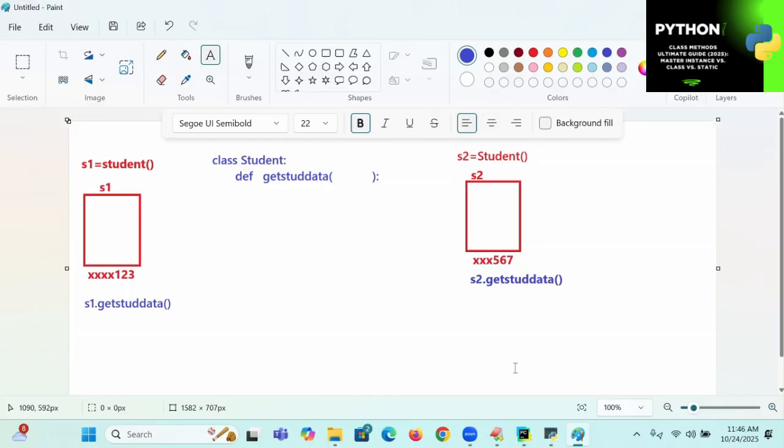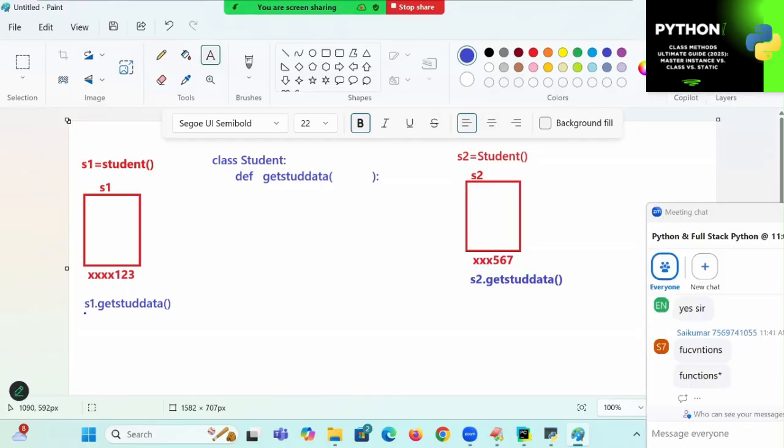The moment you call S1.get_student_data, what will happen? How does the PVM call get_student_data with respect to S1? S1 is an object of the Student class, so it goes to the Student class looking for the method get_student_data.